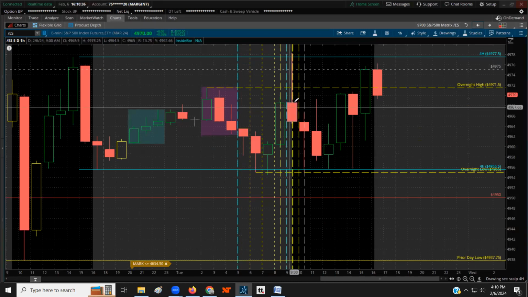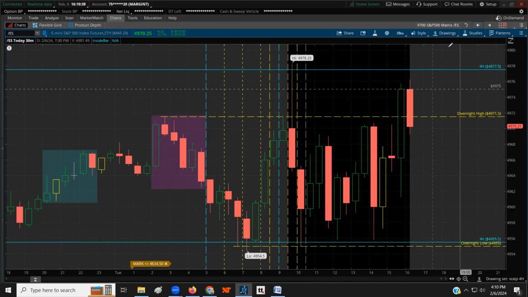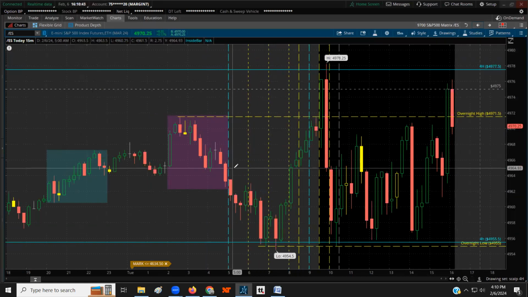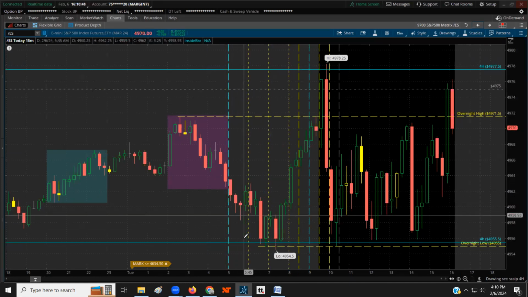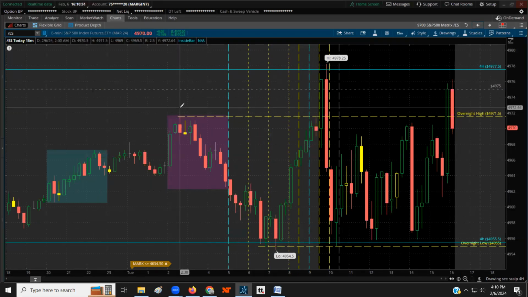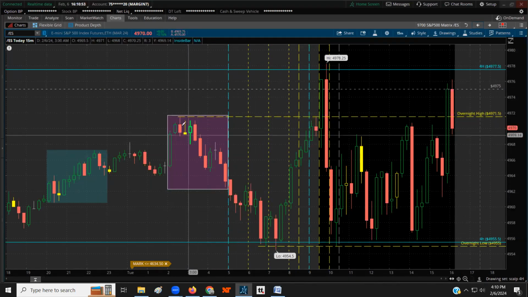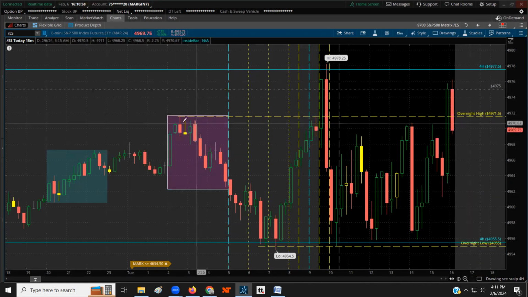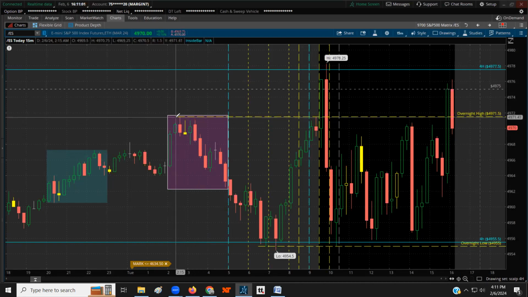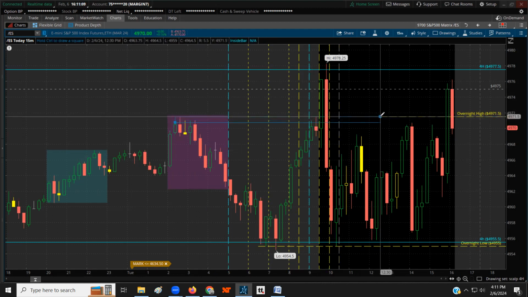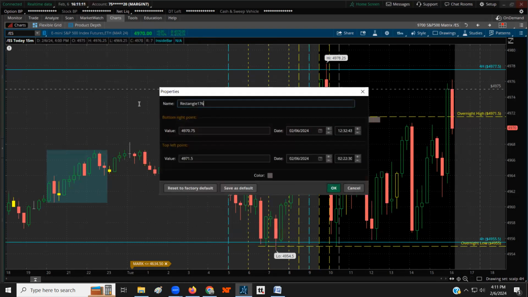So once I set up that 4 hour, I take it to the lower time frames: the hourly, the 30 minute, 15 minute. And on the 15 minute, I'm also looking for potential zones. Here, this was a consolidation in the London session. A lot of wicks were forming there, so I might think it's important enough to make it a zone. Here we go. And I extend it out. Label it 15-minute zone.